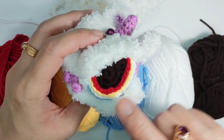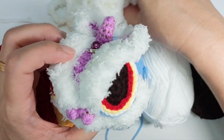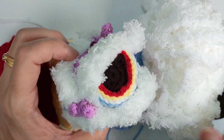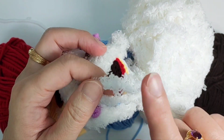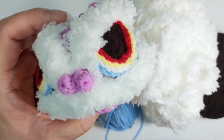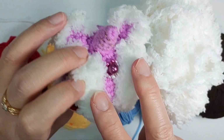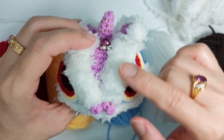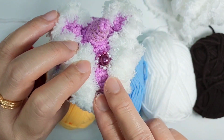White, yellow, red, and a darker color for the eye. And for this part here, you can either use fluffy yarn. In my case, I use fluffy yarn because I want all this tiny strand coming out to kind of pop out, just like a mustache, right? Or you can use velvet yarn, because fluffy yarn is kind of bulky, so it takes up my space here and I can't really see my lion. But velvet yarn is slightly thinner and you have more space in the middle here.